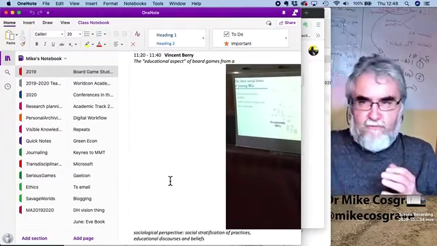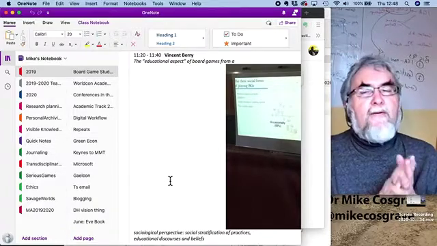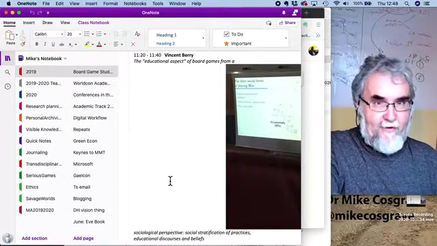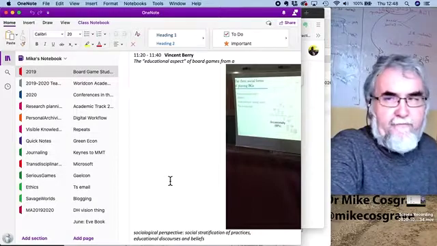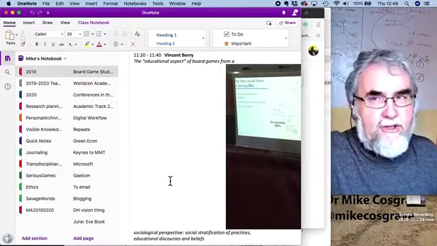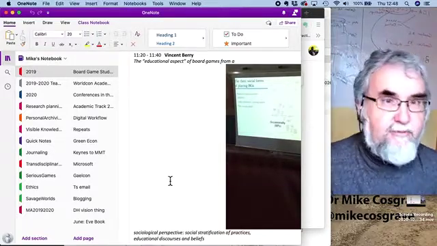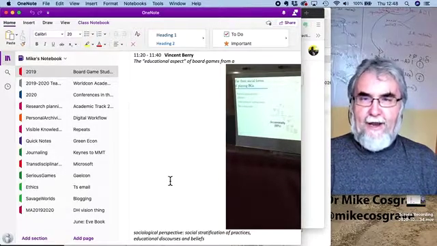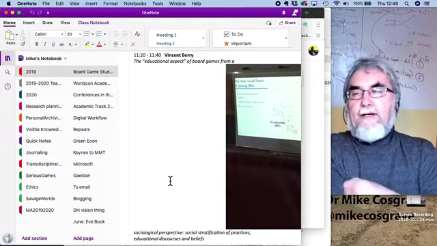And of course, you can do full text searching, and as you saw, you can draw on stuff, which is handy. And in this case, I took a picture at the conference with the camera on the iPad and inserted the picture of Vincent's presentation straight into that page in the program that I'd taken, so I captured that there. So you can do a lot of good stuff with digital note-taking apps, which is very good. So that's one way to do it.